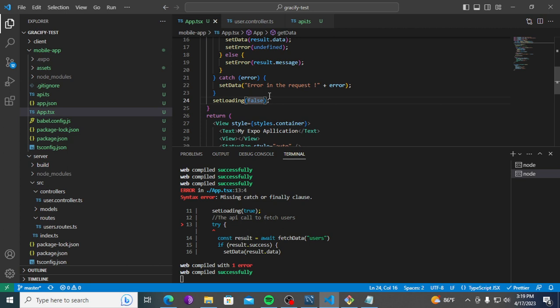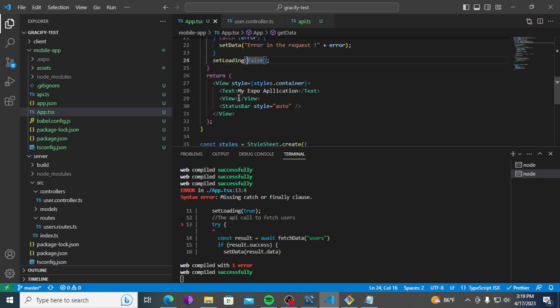And then down here we can have a place to show the data, right? So if it's loading, basically you should display a text like loading, right? Something like this. But if not, then you can display the data.